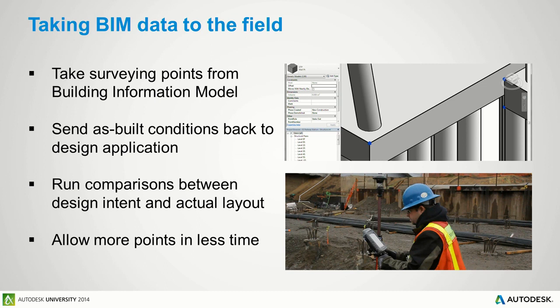And combined with scanning, with field BIM, I guess, we can also carry out layout and quality checks using robotic total station. This is a good example of the integration between Autodesk and TopCon and the strategic partnership that we've signed. So taking BIM data into the field, taking survey points from Revit, from Navisworks, using Autodesk point layout to define those points, and then taking it into the field via both 360 tools and the new layout tool, but also through our own magnet controllers, and also going the other way. So gathering information, gathering as-built information, taking it straight from the robotic total station for quality checking back into Navisworks or the Revit model.